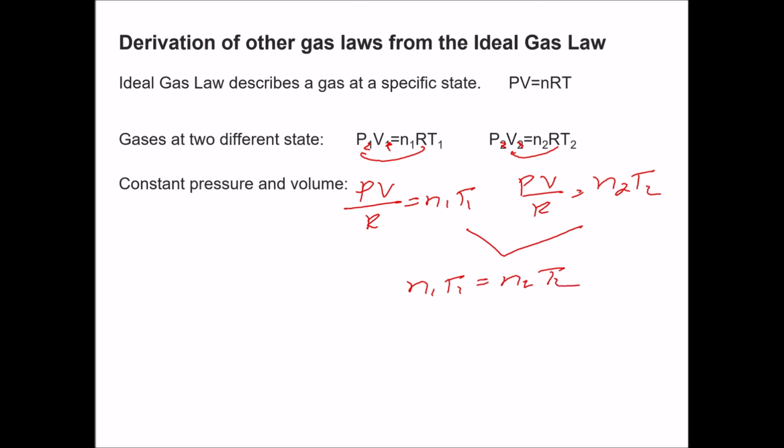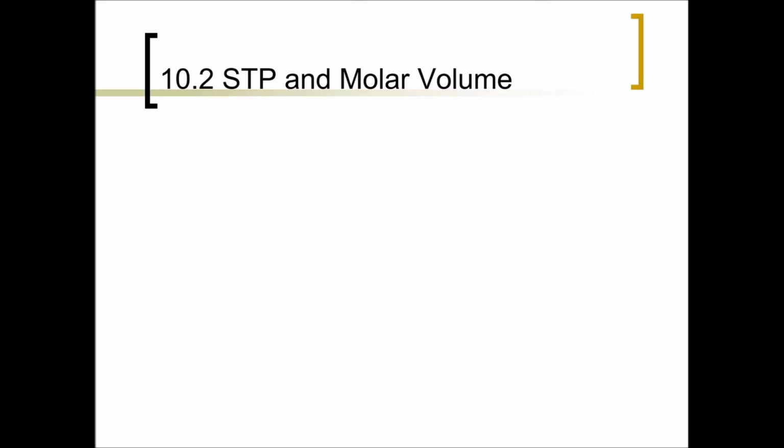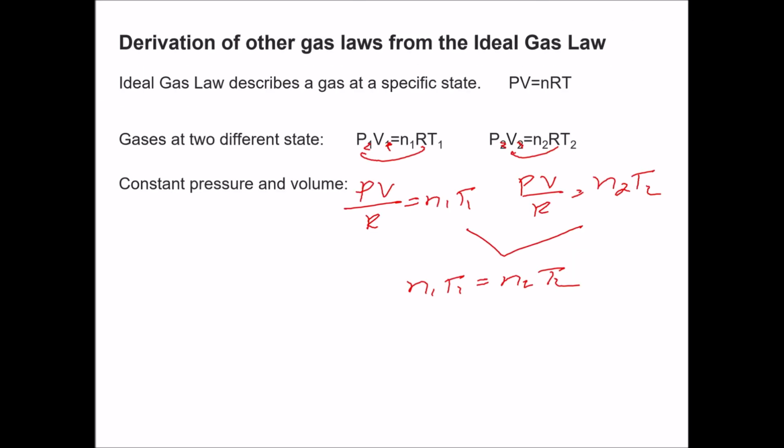Right, so I hope this helps show you how all the other formulas can be derived from this expression. In every formula that's used in the gas laws, there's always going to be a constant back there. So N1 times T1 equals N2 times T2. What is constant? Pressure has to be constant, volume has to be constant, and R has to be constant. So there you go. Hope that helps.